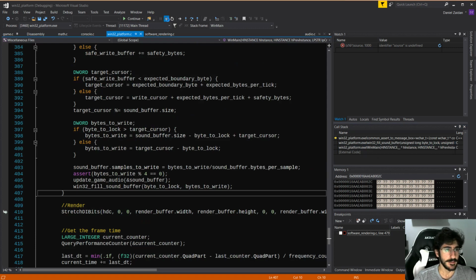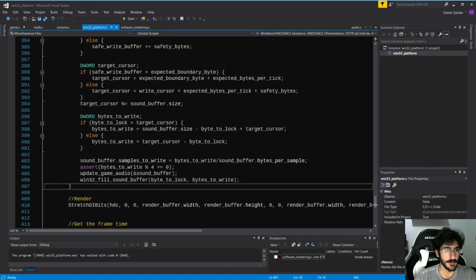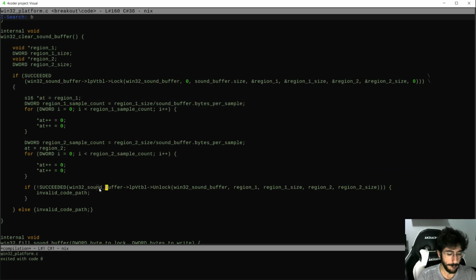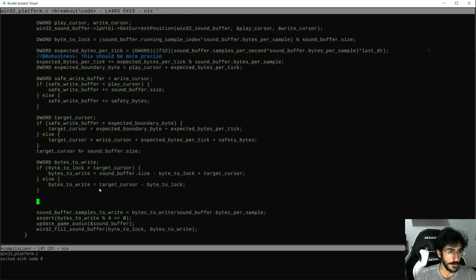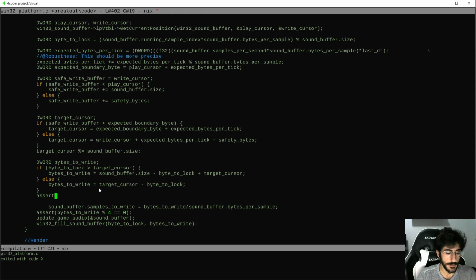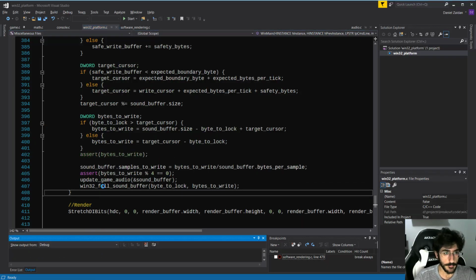Why are we passing 0 bytes to write? Like, let's do an assert bytes to write. Or maybe if it's just 0, we just ignore it. I don't know.